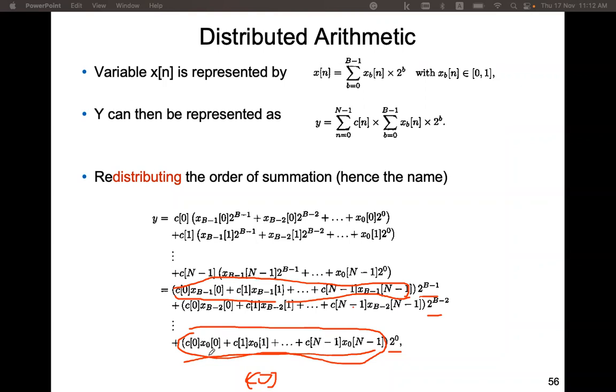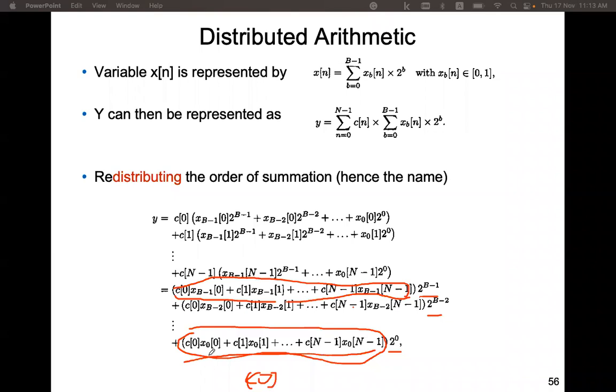We have this C1 times, okay, the first step is to calculate this.